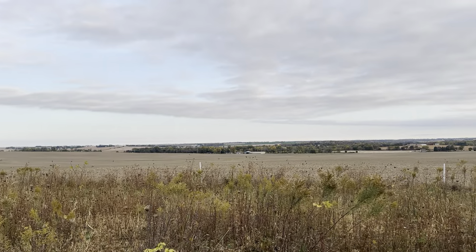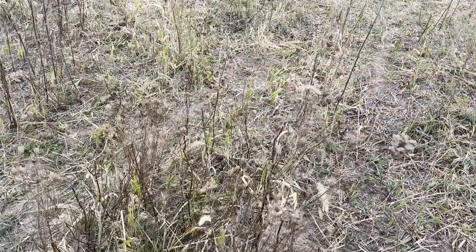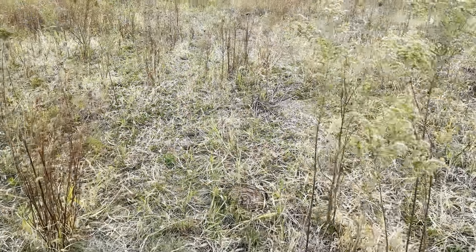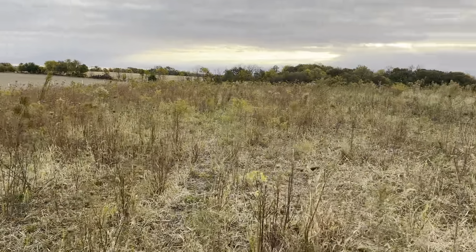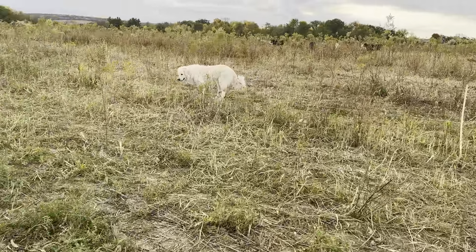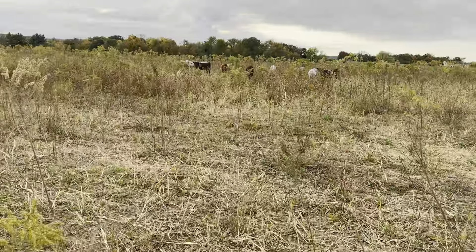Look at this scenery. We're supposed to get a chance of rain and I'm really looking forward to it. There's some sorghum sudan grass and legume cover crops and a few other things in here. It's definitely getting fall-like weather now — probably a high in the 50s, lower 60s today. In a couple days it's going to get real chilly, supposed to be a low of 27 or 28, so we'll definitely get frost.